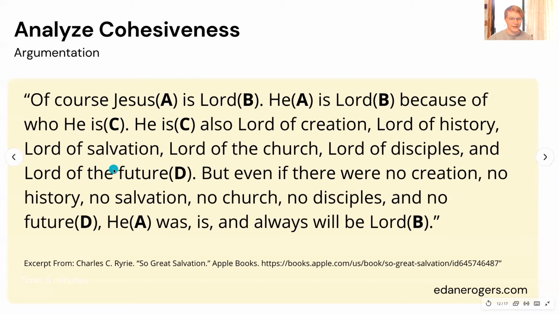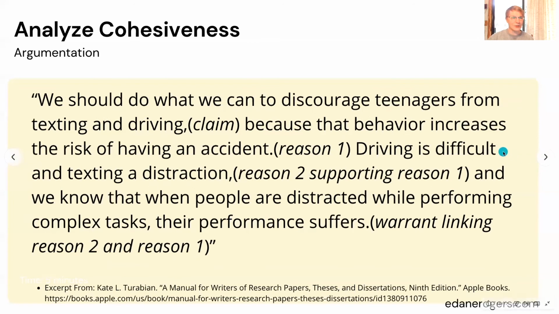And so here's a schematic of how that looks down to his D. So we've got an A, B, C, and then we're taking that C and we're adding on this D of all this information. Then we're using that D again to present A and B. So we want to be able to follow this chain of thought in Ryrie's argumentation. Here's a paragraph from Kate Turabian, and she's going to also present claim and reason with her support, but we're also going to see that it does follow an AB, BC contract.